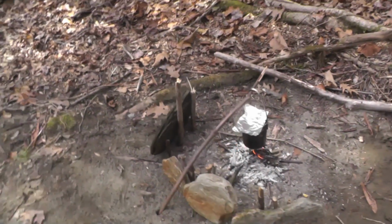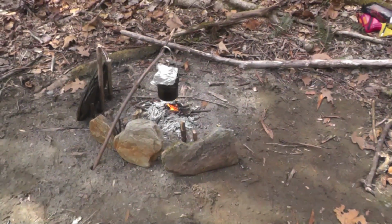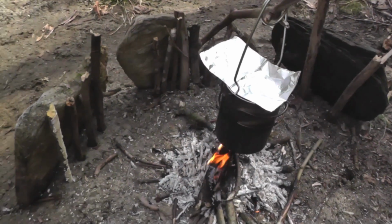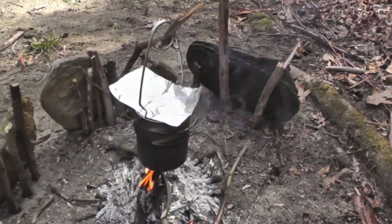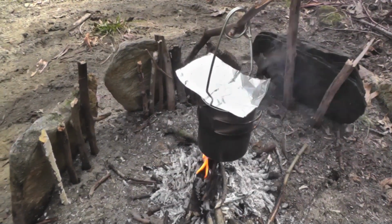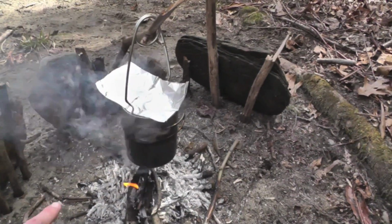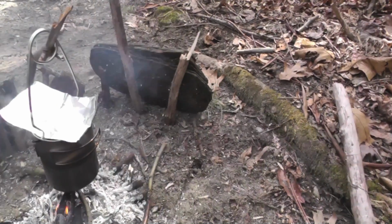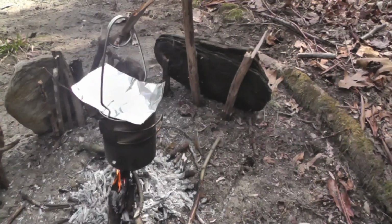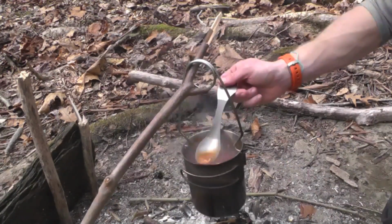Okay, guys. I just want to show you one more time how I set this up, just in case you guys might want to do the same in the future. You can see that I basically created a little fort around my fire here and just stuck the sticks in the dirt, and then I took these rocks and placed them behind them as a makeshift windscreen. And as you guys can see, that thing is just bouncing away. It's cooking. Those sticks down there are about to burst into flames. That's why they're smoking some. Yeah, nice and easy. We are done, I believe.